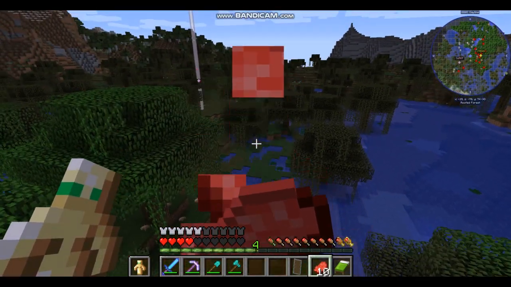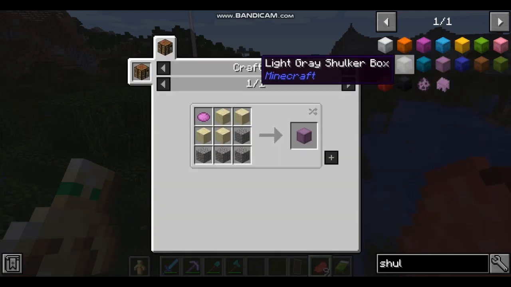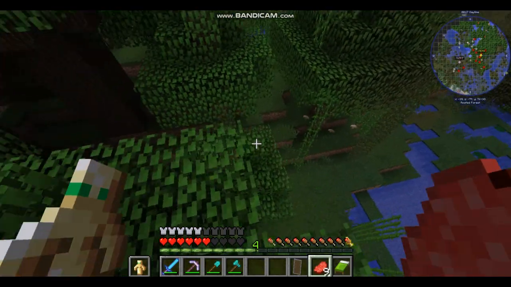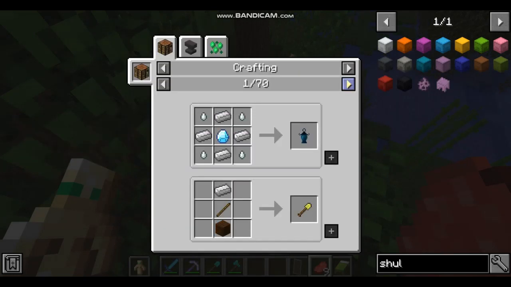Ow. Check what the shulker recipe is. That is difficult because we don't have that. Let's see that. Can't craft a shulker shell. This makes garbage. Absolute trash. Makes name tags though. Yeah, these make absolutely trash right now.